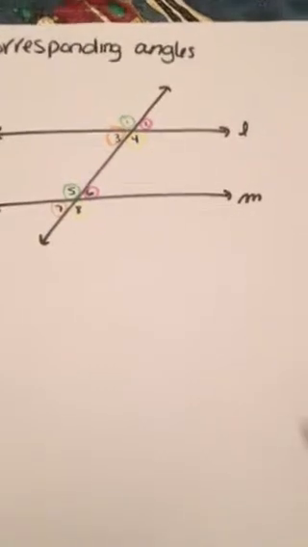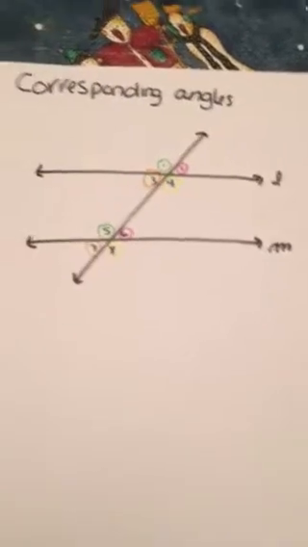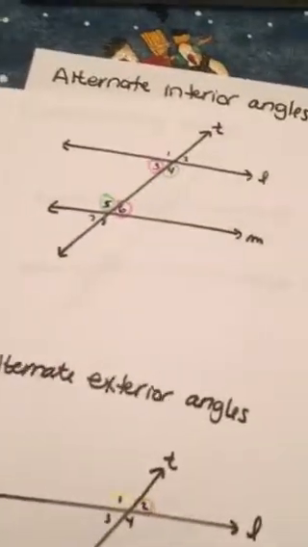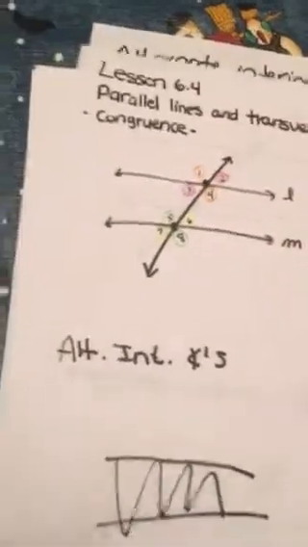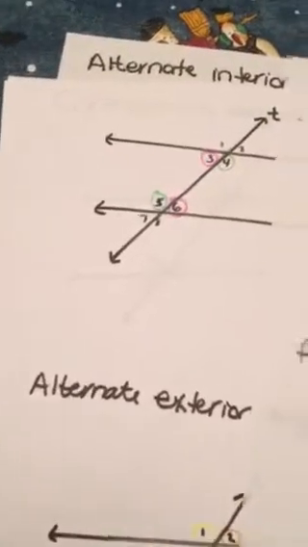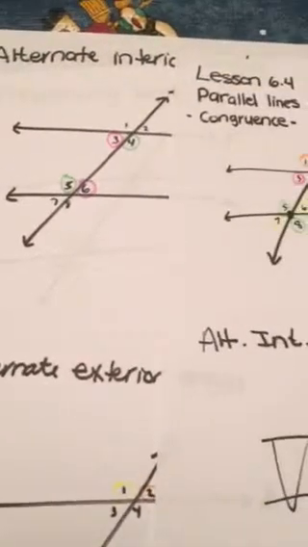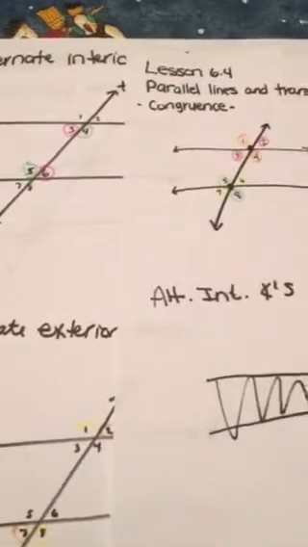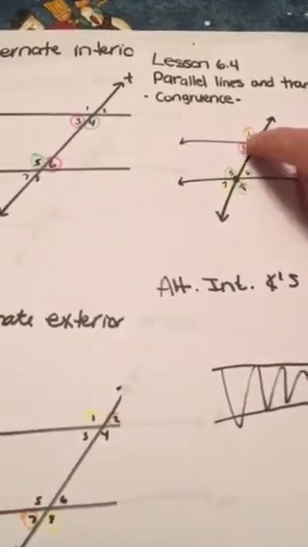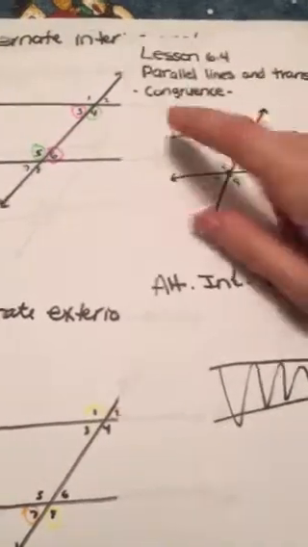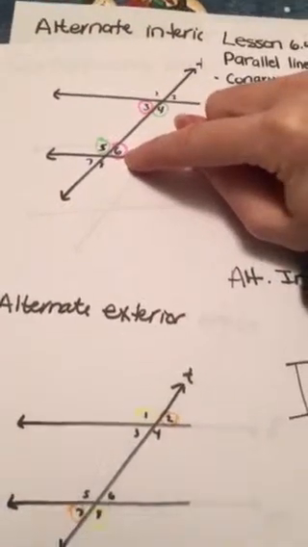So when we're doing our lesson today, there's a lot of different relationships between these angles. We'll do a quick review. You can see that vertical angles are congruent. And we can see that alternate interior angles are also congruent. So if I wanted to know which angles are congruent to angle 3, I could look at this and say, angle 3 is a vertical angle to 2, so these two are congruent. And then angle 3 and angle 6 are alternate interior angles, so they are also congruent.